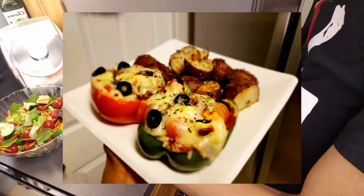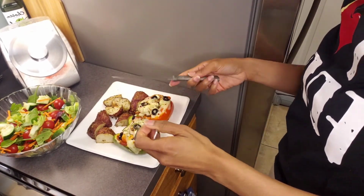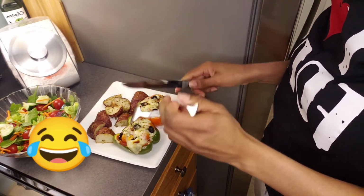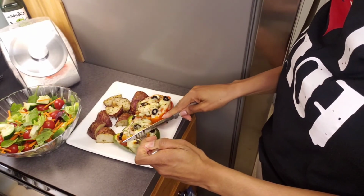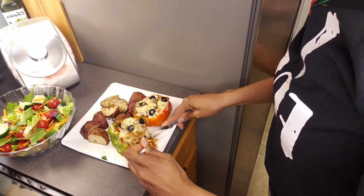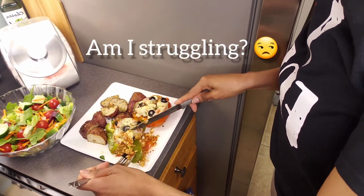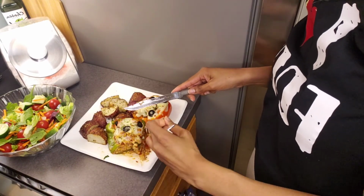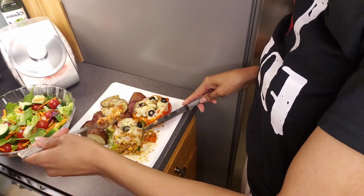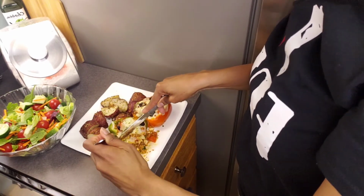All right, here we go. Let's start with the potatoes. Oh my goodness. Oh wow. Oh my God. I'm sorry. That is good. Jeez Louise. Oh my goodness. That's a stuffed pepper right there. Oh man.